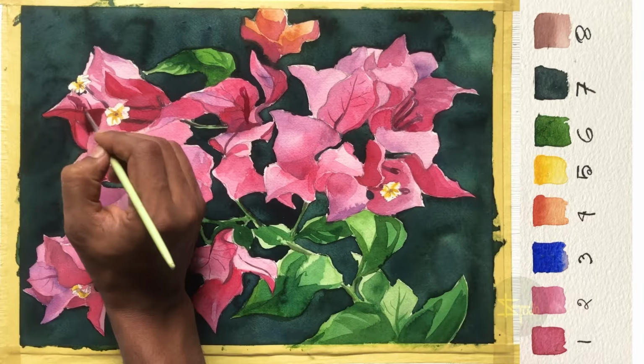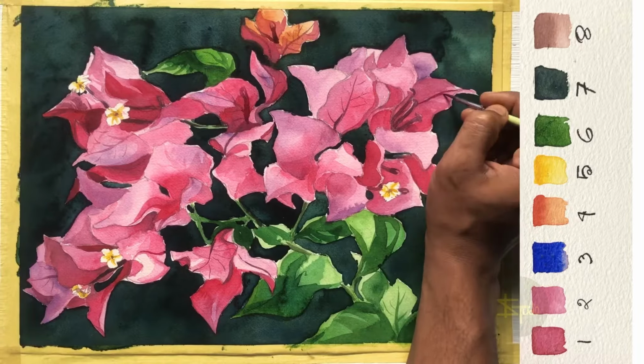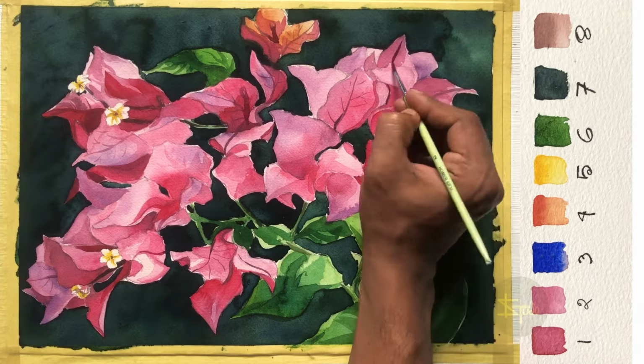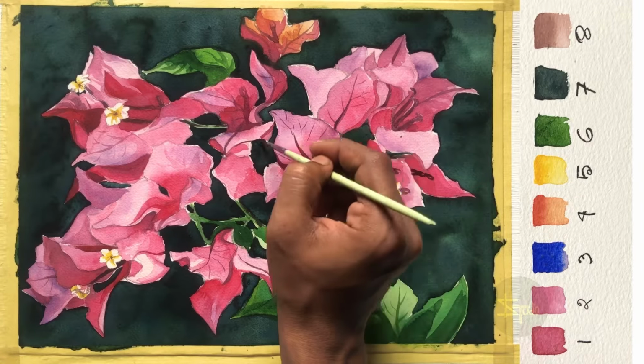Finally, draw some veins on those flower petals using a detailing brush, and also use ultramarine color on a few of those flowers. It will give your work a marvelous look.